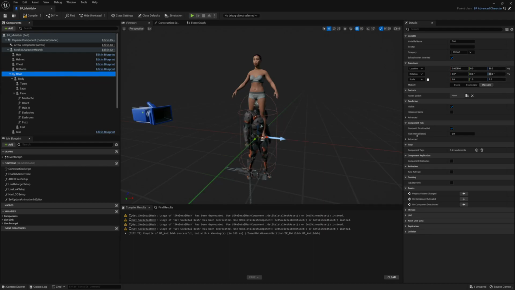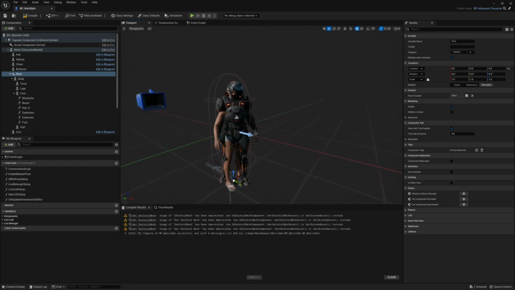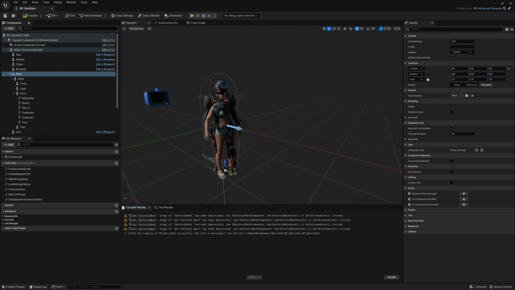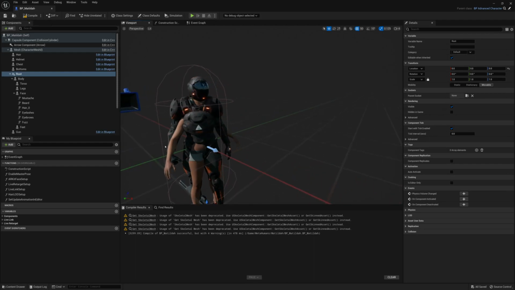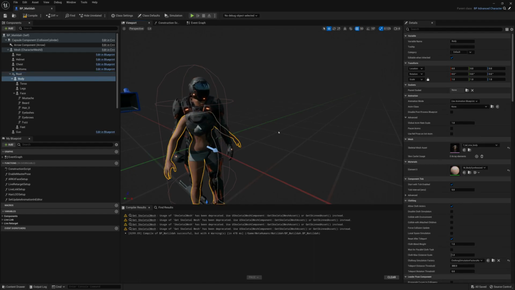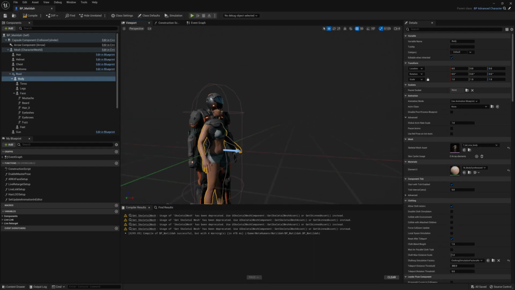They're not in the same position, so let's put them in the same position by zeroing out all the transform information. So 0, 0, everything, just set it to 0 and everything will be positioned correctly. Okay, so let's compile that and save. Don't always save, sometimes you might mess something up and want to go back. That's up to you.